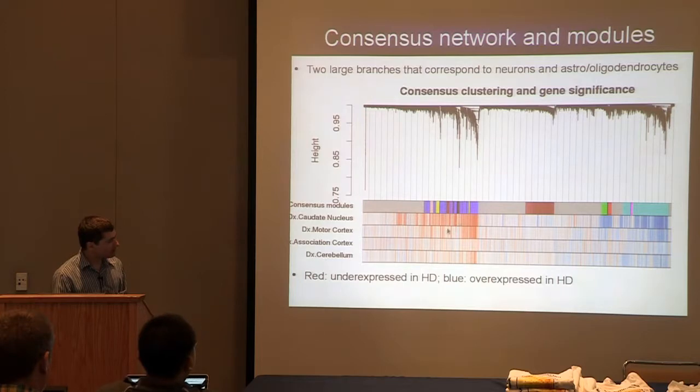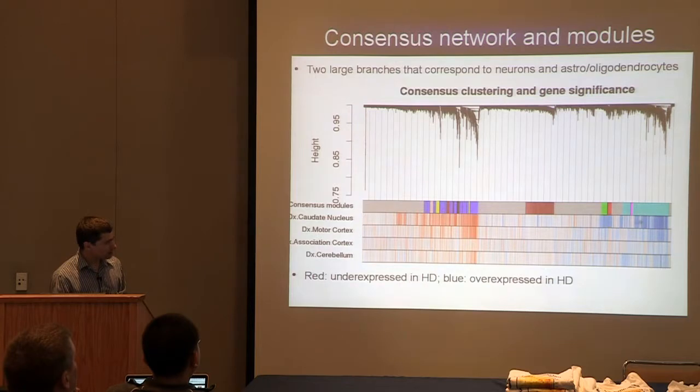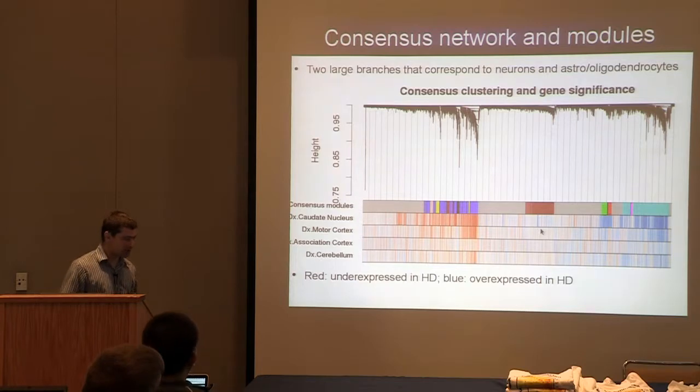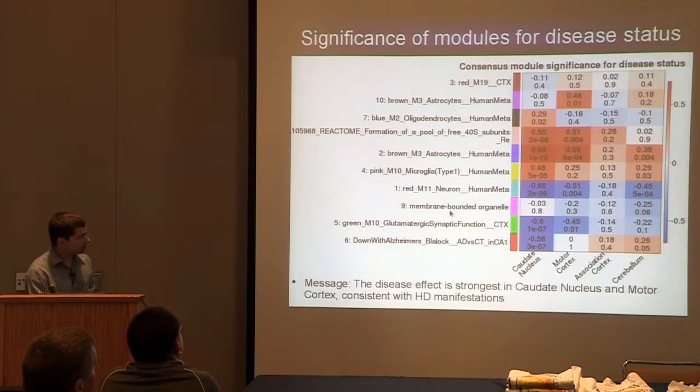And when you look at the heat map of the association of individual genes with disease status, you will see that these 2 big branches have something to do with the disease. Namely, this branch with the blue color is underexpressed in HD patients, and this branch here is overexpressed. And so, if you have just heard that Huntington's disease causes the dying of neurons and a corresponding increase in astrocytes and oligodendrocytes, then you would think that, well, maybe this corresponds to neurons, and this module or group of modules corresponds to the inflammatory response. And that is really the case.